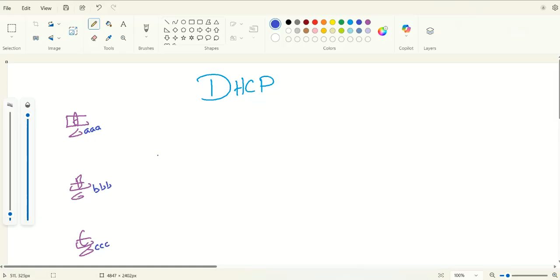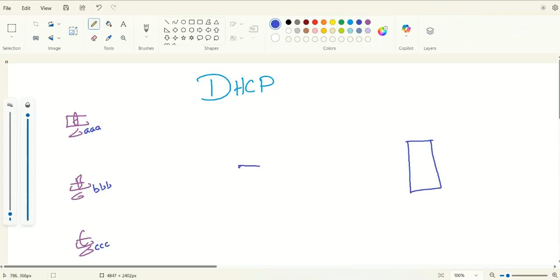So we have three devices which have got no IP address, no layer 3 address. Only with this MAC address do they manage to communicate with a server here. So communication happens without an IP.